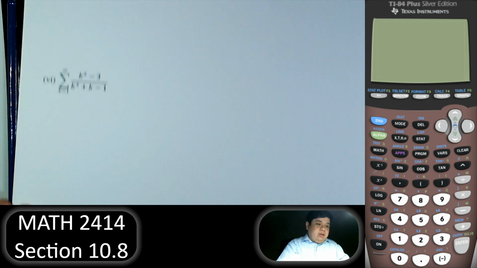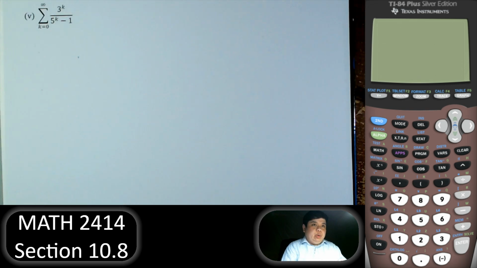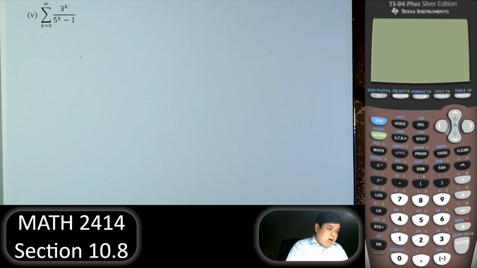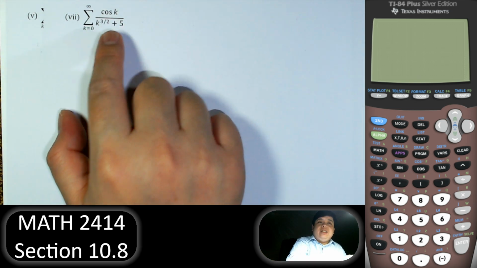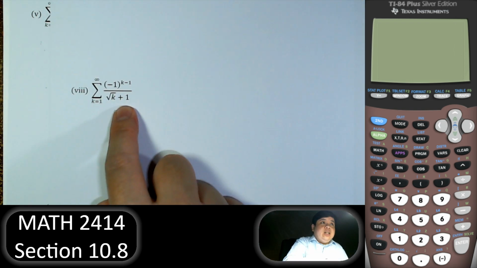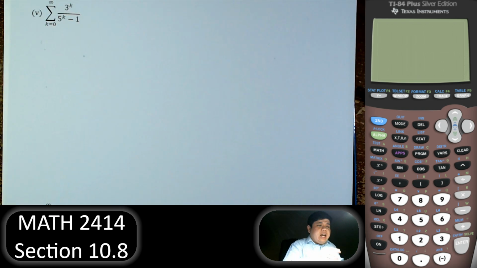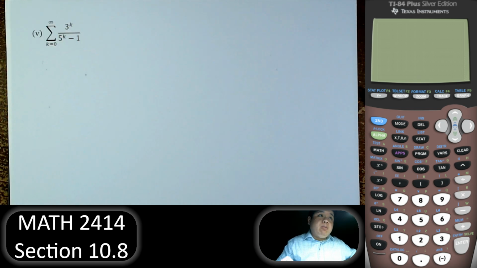Next we have this problem and this problem. Both of these we will use limit comparison test, simply because more than one term at the bottom. This one also limit comparison test, but with a twist. This one, because of that, alternating series test. So when we look at the problem, most likely we see the form of the problem, so we have some idea what we should use.